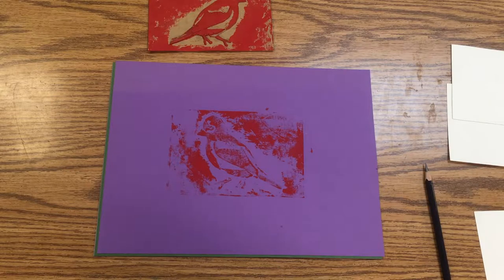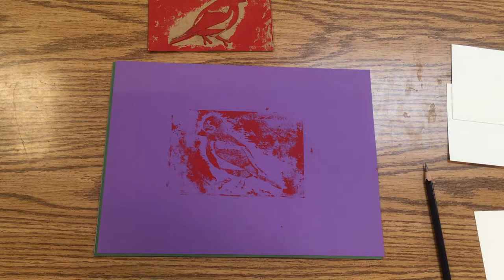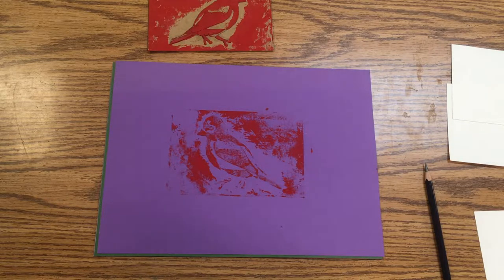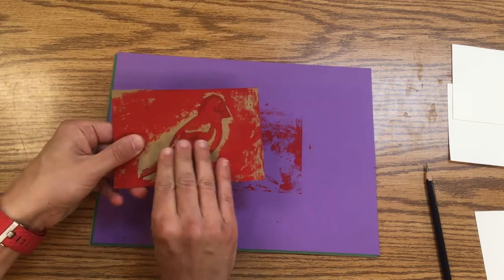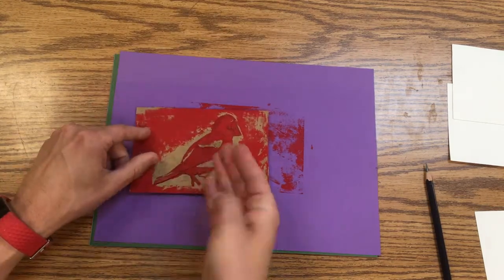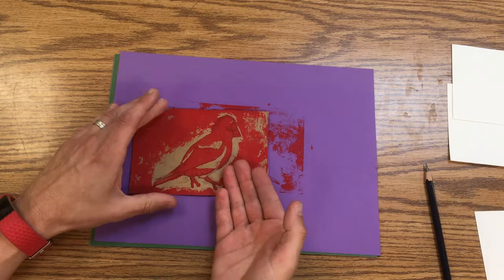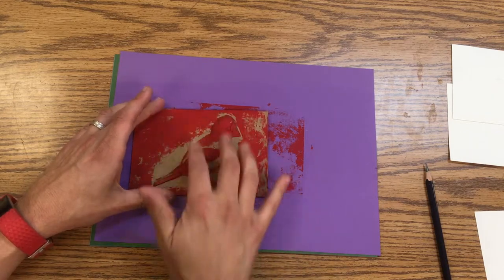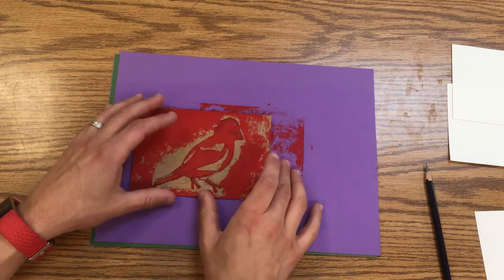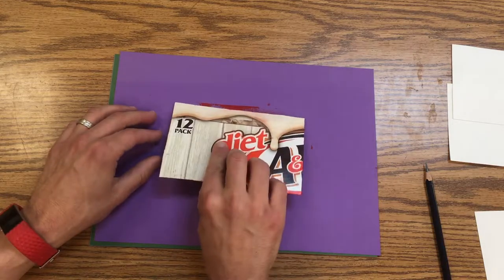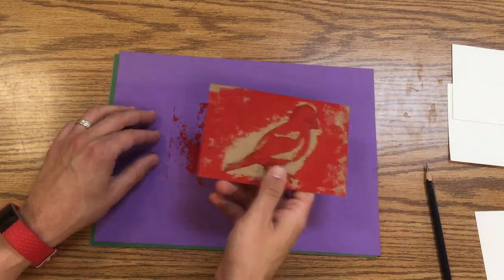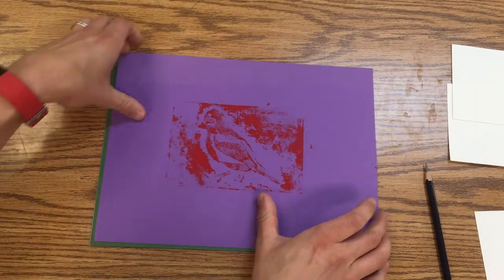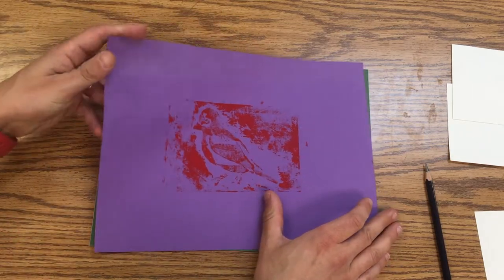We're going to start making the printing plate for a collagraph. A collagraph is basically a printing plate that you've added texture onto. A lot of times you're carving away, like on a linoleum block or a piece of styrofoam, but with this one we're adding on. Of course it always prints in a mirror. You can see I just used a piece of cardboard I had lying around, but it creates a pretty interesting look.